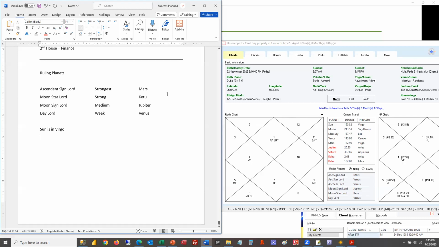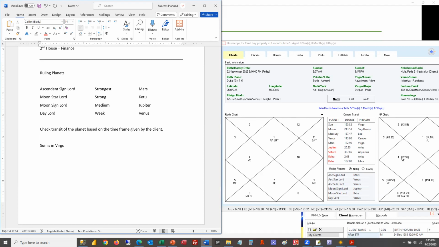Now, since the time frame defined was months, I will see the transit of sun. So you can actually say check transit of the planet based on the time frame given by the client.